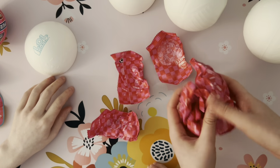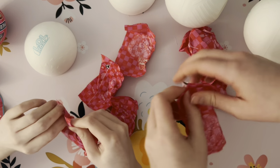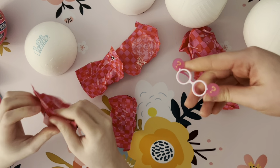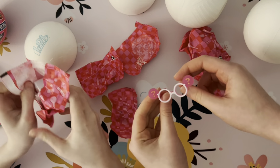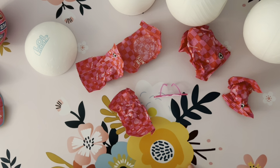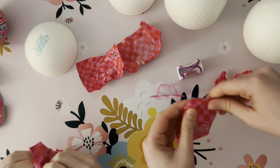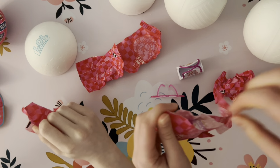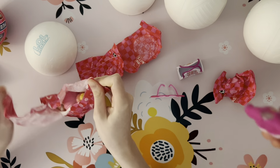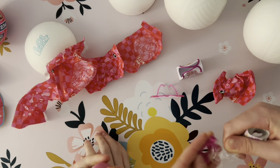Alright, so, which one should we open? Alright, open that one, and I'll open this one. Got some glasses here. Ooh, what is that? Ooh, it's another bag! Dum-dums! Make life pop. Here, this looks like clothes right here. What did Sydney get? Oh, she got the actual doll itself.